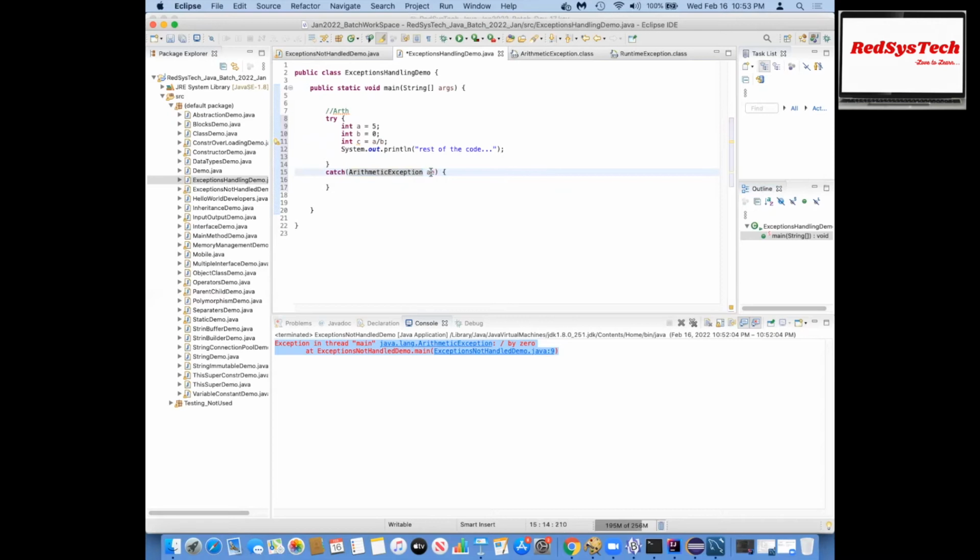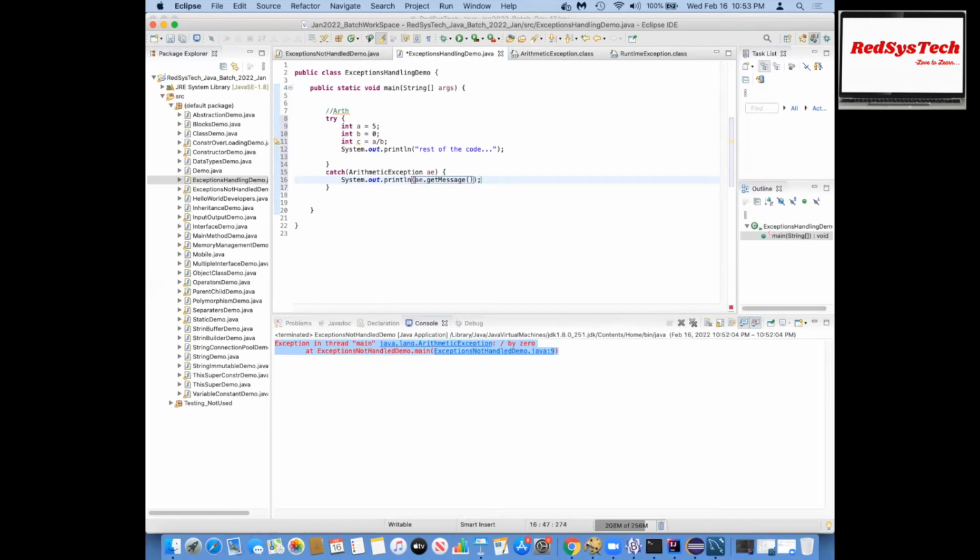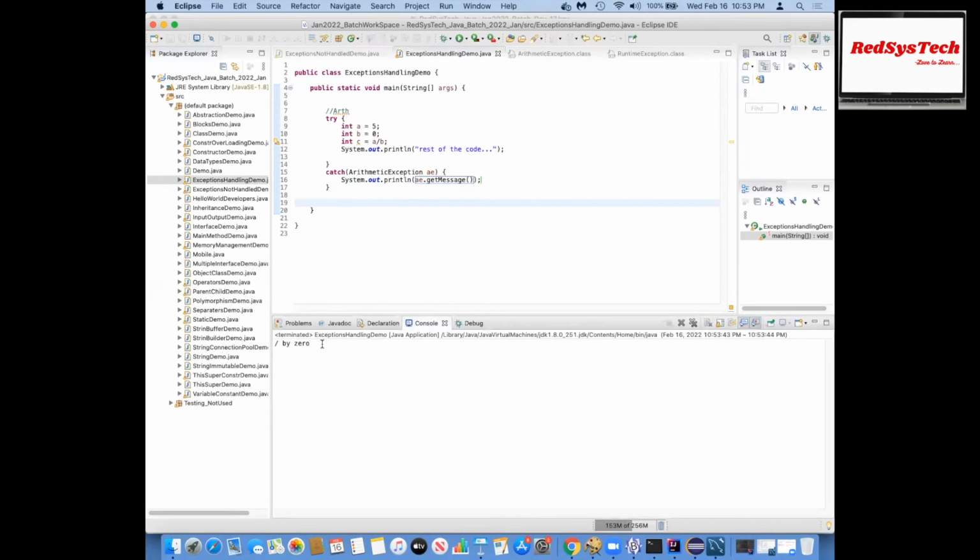We are creating an object for this class, right? Now what we're going to do here is simply say sysout of ee dot getMessage, which is the message that was thrown. Now let me run this program. You see here, divide by 0.